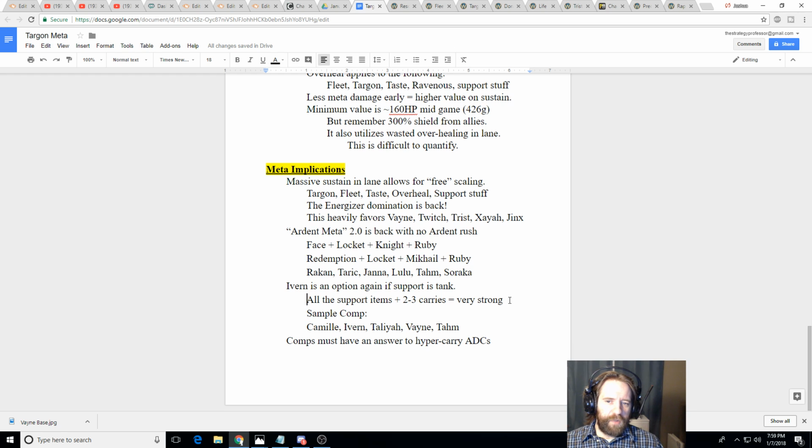The reason that I think he could make a comeback is that he can use all of the support items. He can use a lot of the tank ones, and he can use a lot of the enchanter ones. Now, I think he's better with the enchanter ones, and that's a good option if you have a tank on your team. So if you have a Tahm Kench, or a Taric, or a Shen, or an Alistar, and they're going Face of the Mountain, Locket, if they're going that route, you can just go Ivern, and then you can get something like Redemption, Mikael's, Athene's Unholy Grail, all of those type of champions.